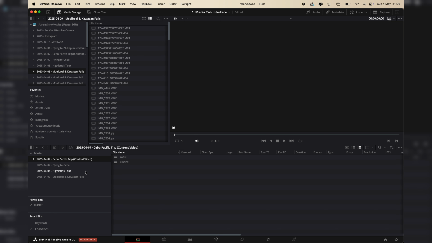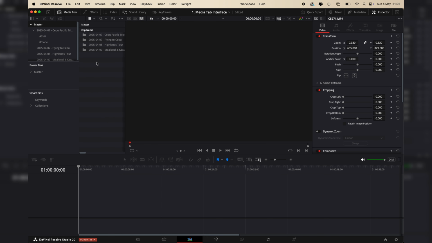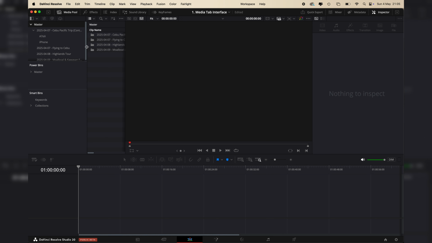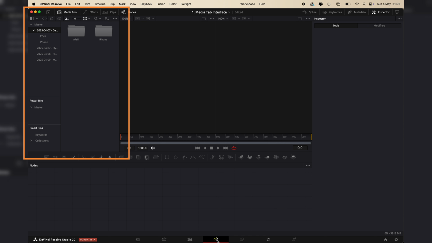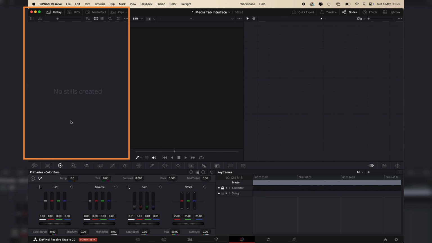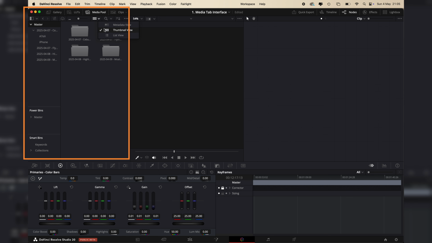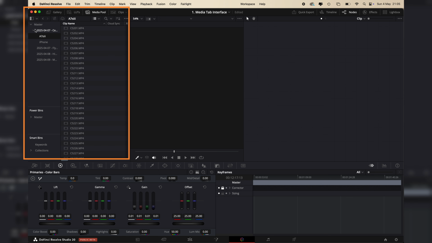Now with your media pool, you'll notice here, if I click through, say to the edit tab, the media pool is basically coming through with you. So anything that you've imported into this section here will be with you throughout your project. The media pool is replicated through each page. So you can see that everything that I've brought in is here. All your files, everything is organized.